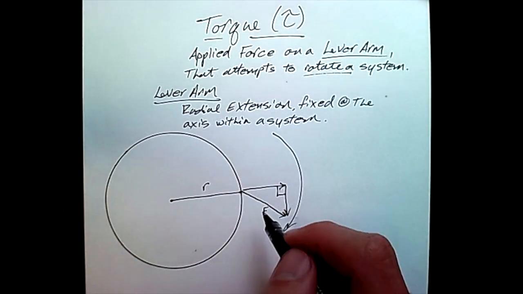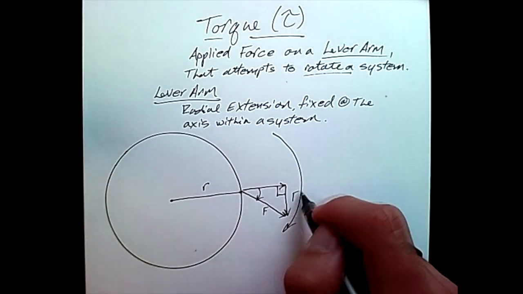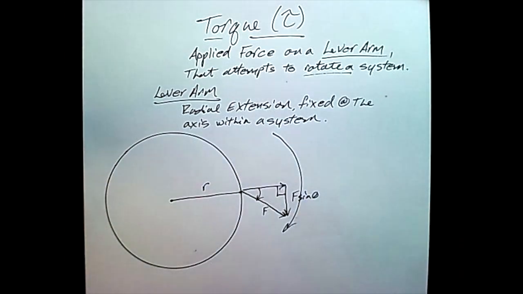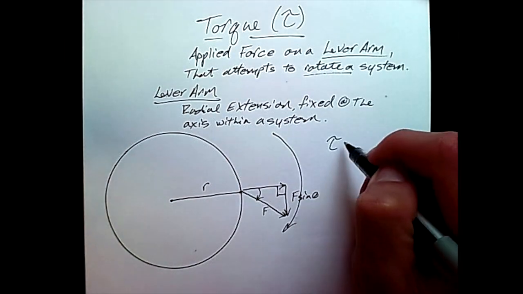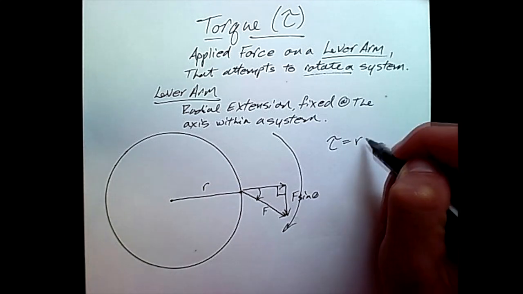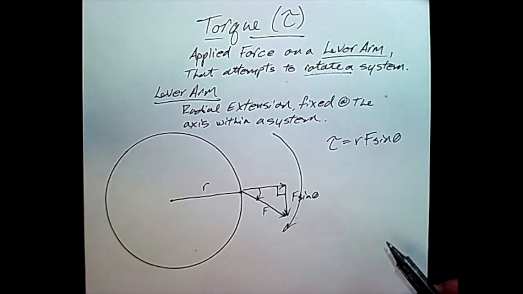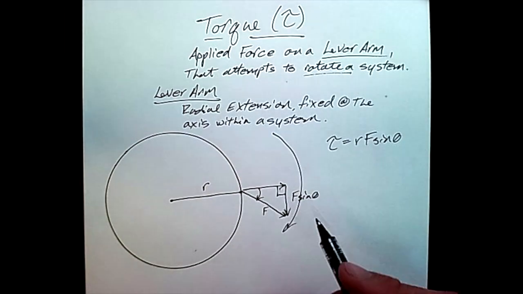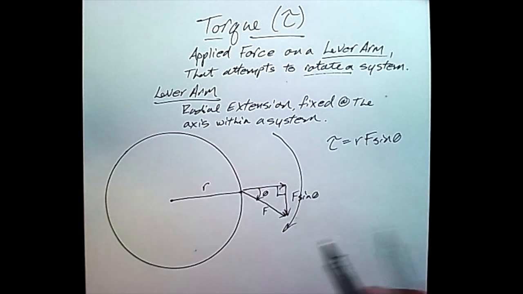So if we were given, for example, an angle theta, we could identify the torque as being the applied force out here, F sine theta, times the radius. So generally, torque will often be listed in that format, R times F times the sine of theta. This is a generic format and it only holds true when the angle given is this angle given here as theta. I tend to shy away from this because there's no guarantee it will be the sine function. It's absolutely possible they could give you a different angle and it would have to be the cosine, etc.